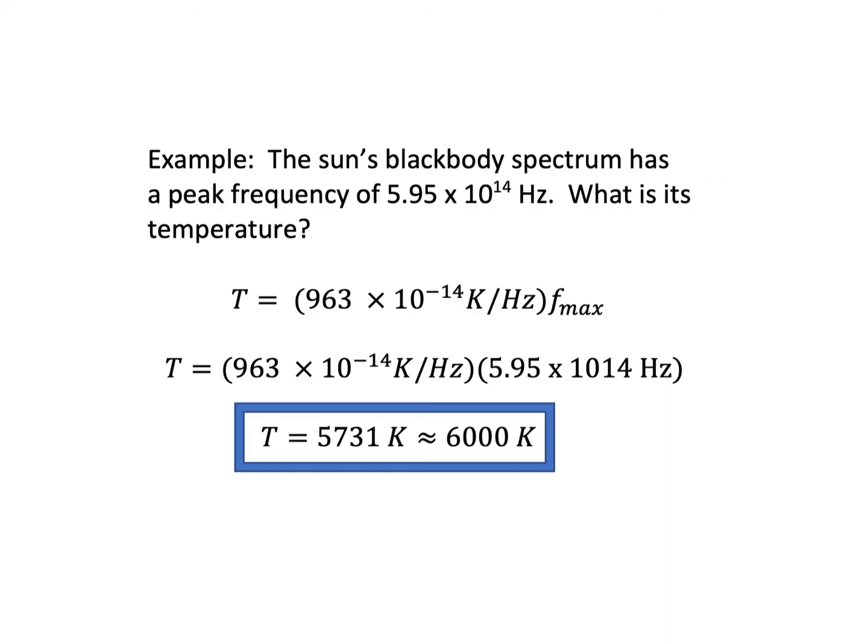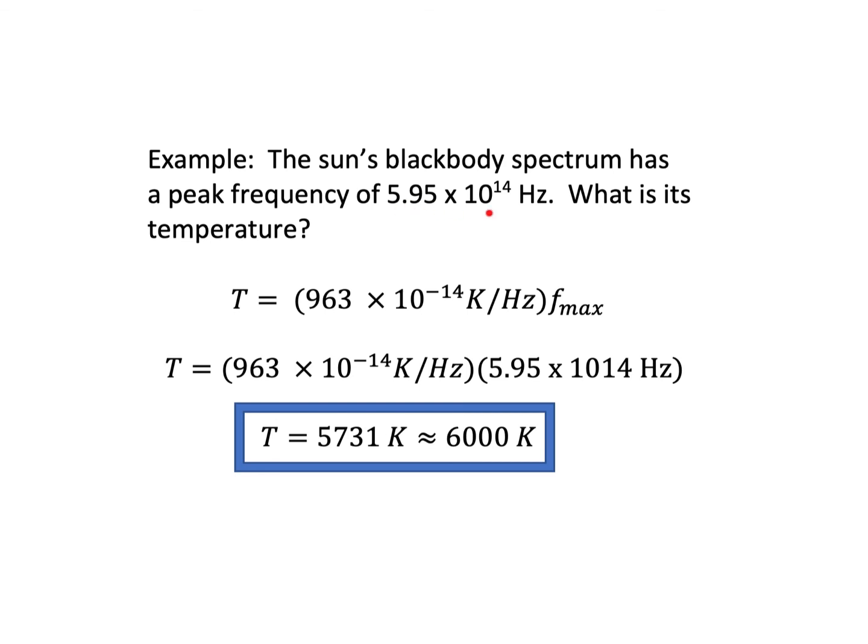If you measure the sun spectrum, and like I said previously, the sun is an example of a blackbody, the frequency which is the brightest light for the sun occurs at 5.95 times 10 to the 14 hertz. Now, how you measure that doesn't really matter. All you need to know is that it's actually not hard to measure that. It's pretty hard to measure some things, but that's not one of them. We can measure the frequency where the peak is.